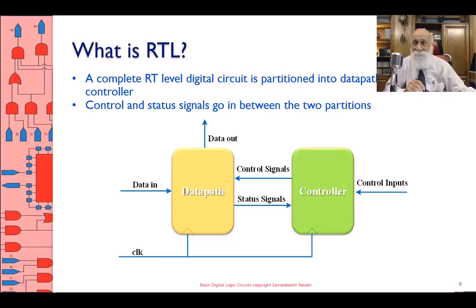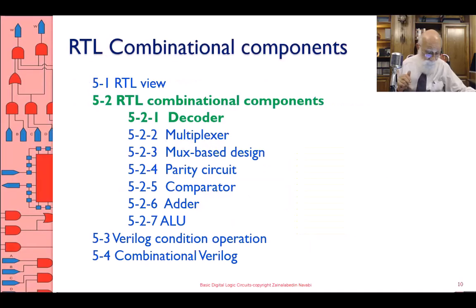Something like that absolute value circuit that I did. Something like that maximum finder circuit that I did. Now, those are very simple. They didn't have any memory elements. They didn't have any sequencer to deal with the timing of things. Nevertheless, they were the data path of a very, very simple RTL. So these are the components in the data path, the components that we will be analyzing, designing, and putting in our bag. Okay, let's start with that.